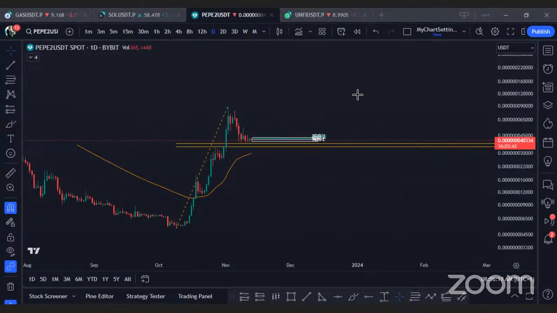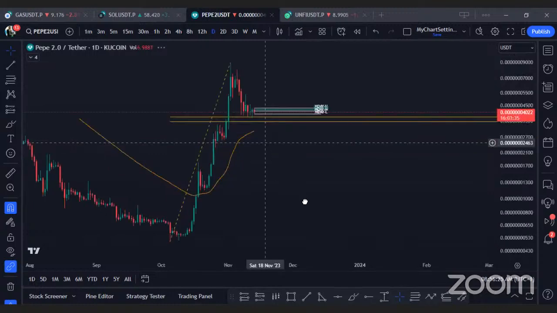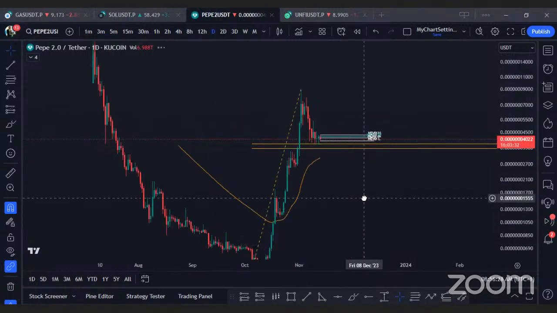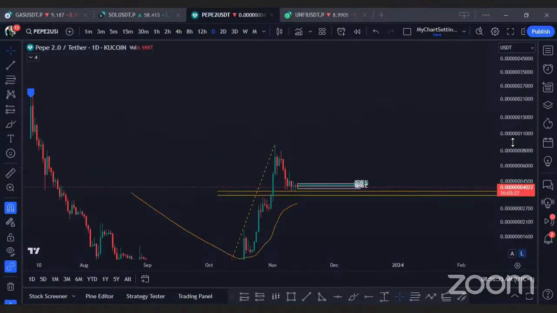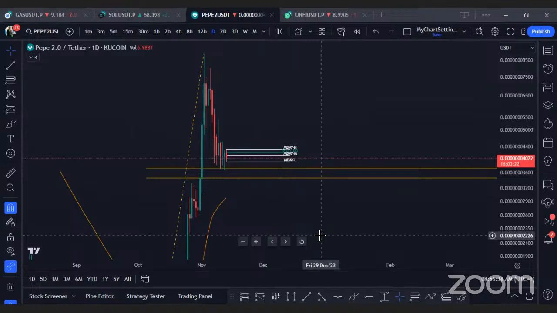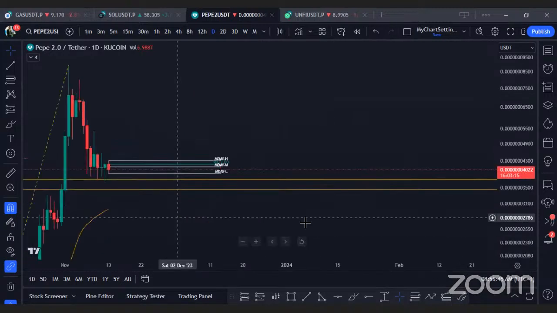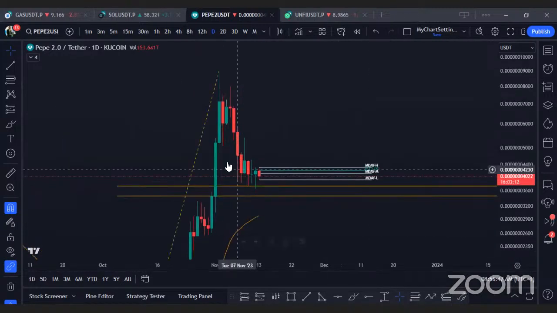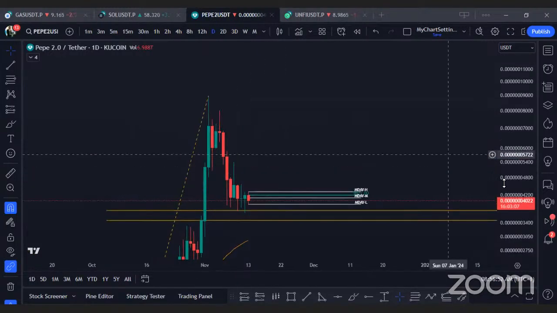Okay, let me check the chart for KuCoin then. So, I don't know what this is. Just another meme coin, right? So you just have to be careful if you are trading this. This has how many zeros? One, two, three, four, five, six, seven. Is it seven or eight? I can't really say. But we seem to be rejecting at this 618 level, right?